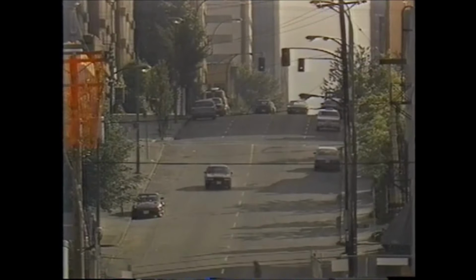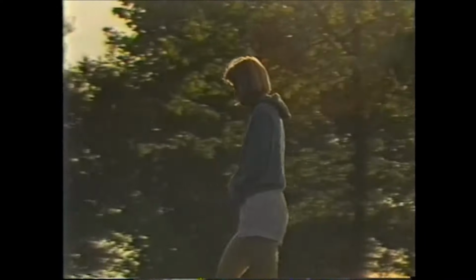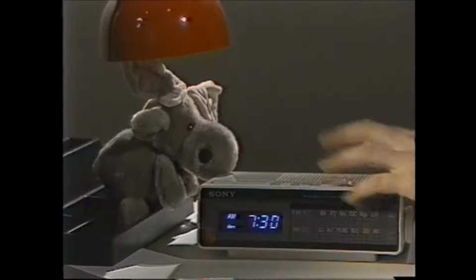Every morning opens up a brand new day full of possibilities. What a life. It's all right there waiting for you. All you have to do is reach out and grab it. It's 7:30, a beautiful morning. Nothing but sunshine and great music ahead of us, so stay tuned.